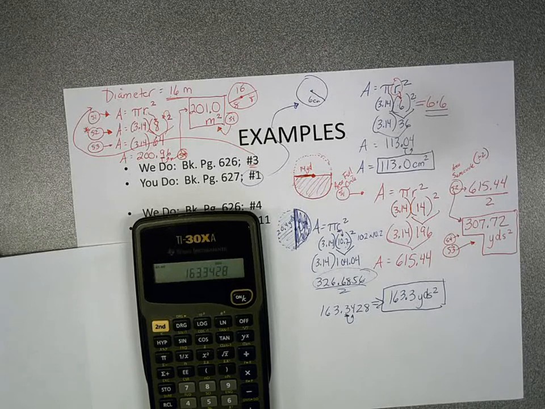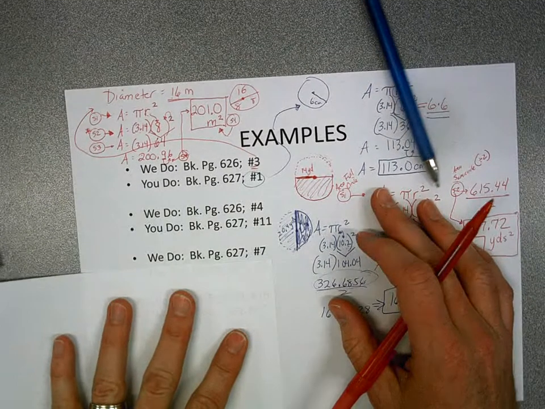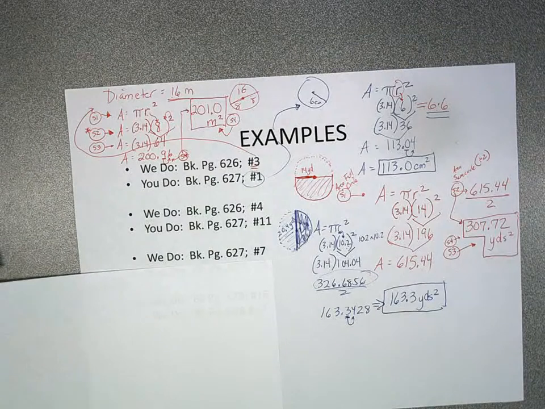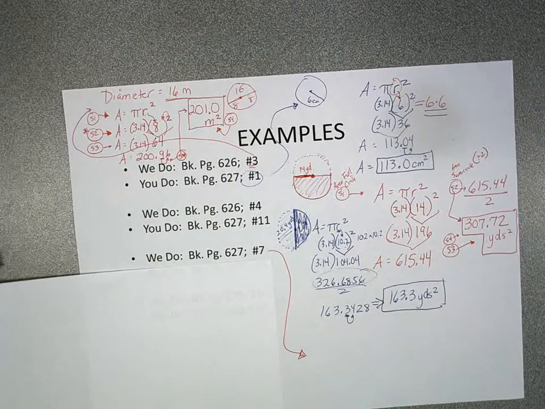Okay, guys, other questions? Okay, I do have one more to go over with you guys. One more type of problem. So let's look at page 627. Let's take a look at problem number 7. Okay, now on number 7 it says, let's close read this by the way, refer to the pet problems at the beginning of this lesson. Find the area to the nearest tenth of grass that Adrian's dog can run in if the leash is 9 feet long.